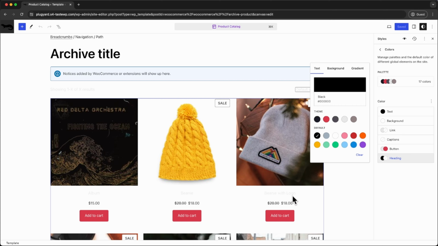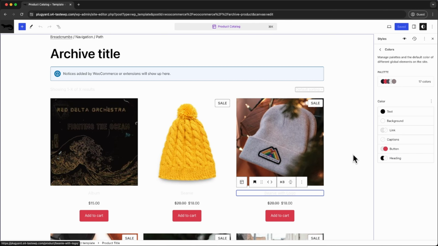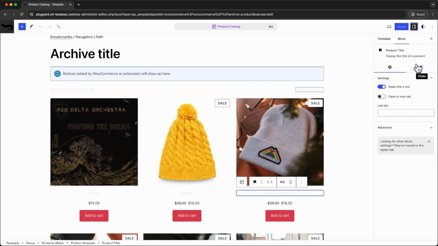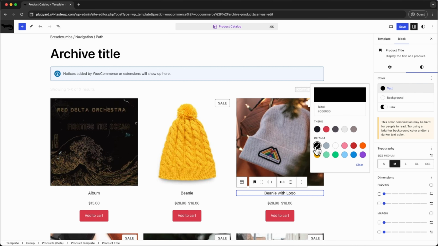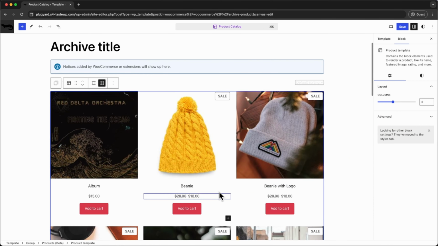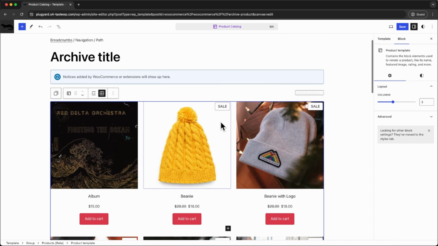As you can see, the heading still hasn't changed, so sometimes you might need to actually go into the block and edit it from there and get the text black. And there we have it, we changed our shop to a red button and a black background.